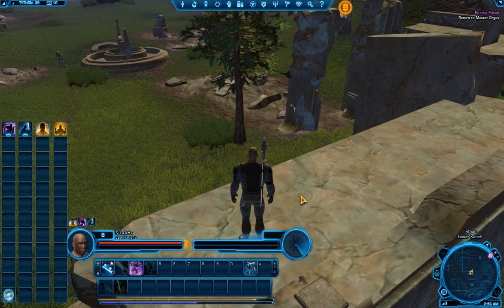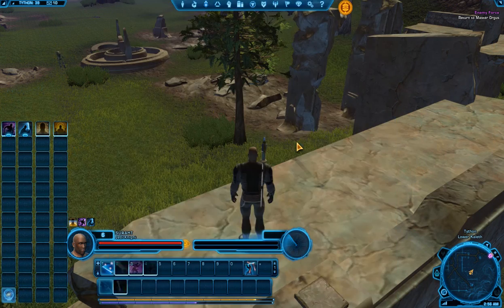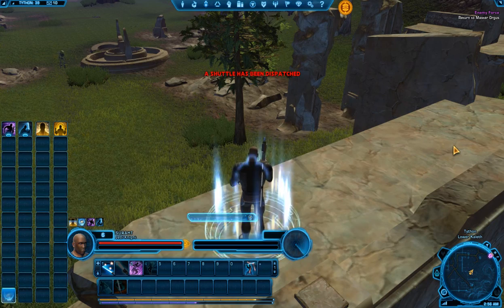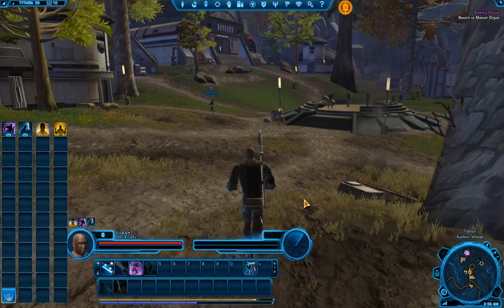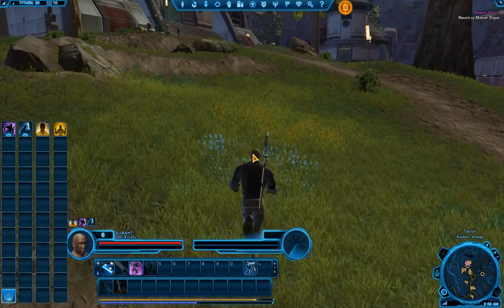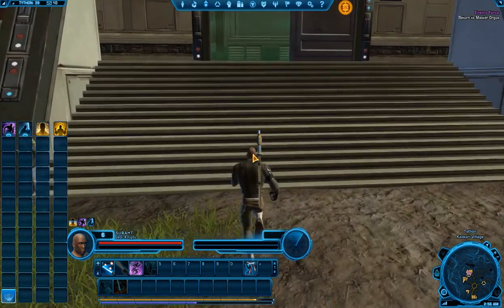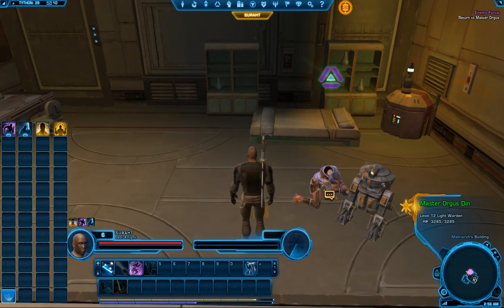Return to Master Orgus. Where are you hiding out now? In the village? Fair enough. We can just warp back there. I still want my lightsaber. I still want that lightsaber that guy dropped when I killed him. You know. What do you got to say about the droid I want as a heal bot?